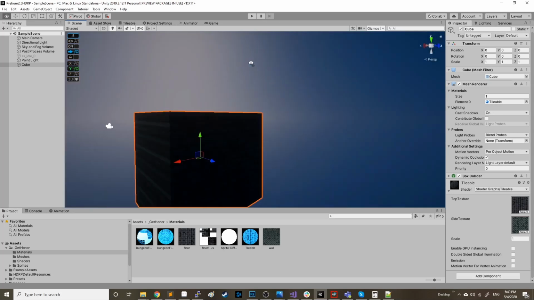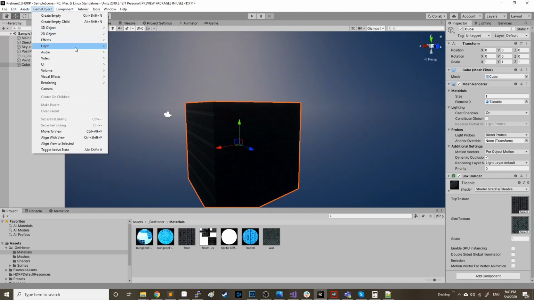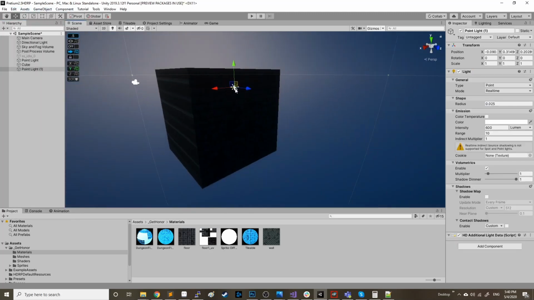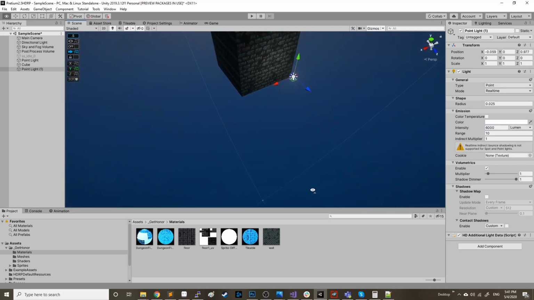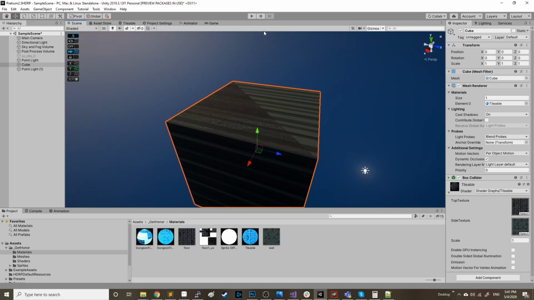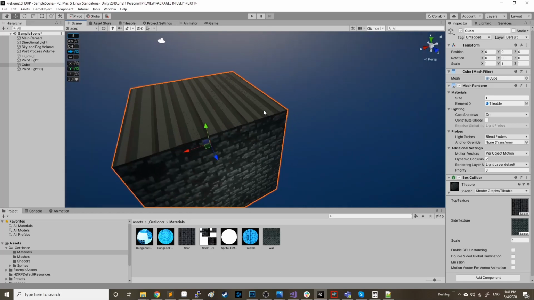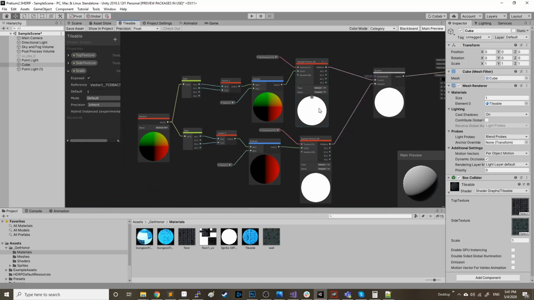Let me grab one of my point lights here so we can see the side. Yep, looking good. Let's just increase it so we can see. All right, so we got our top and the front and back face. Now, before we move on to the side faces, let's get our condition set up to determine which one of these routes it should take.